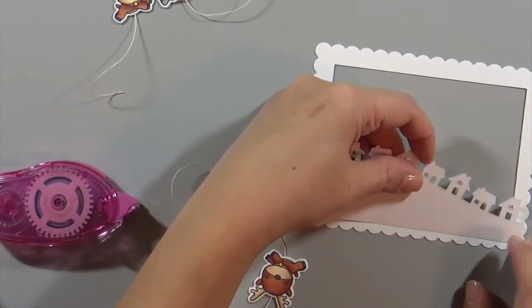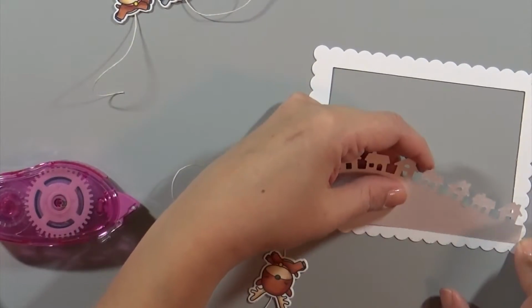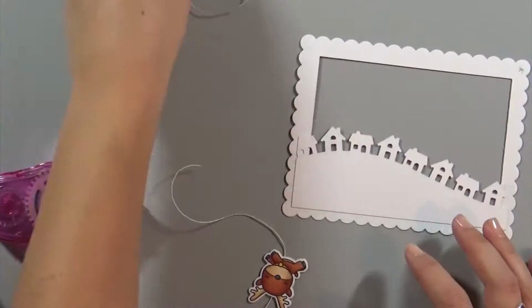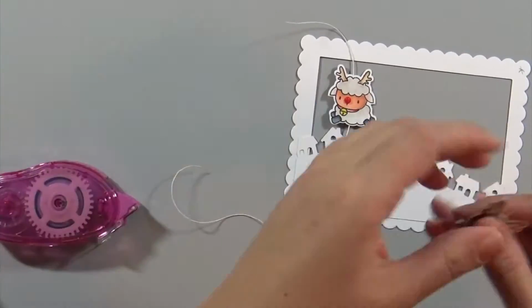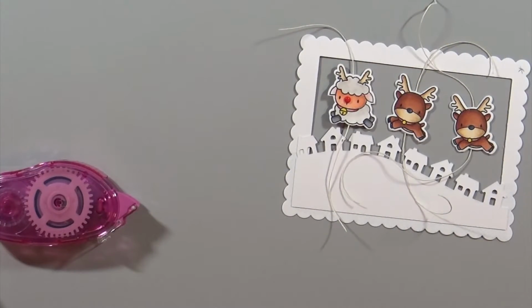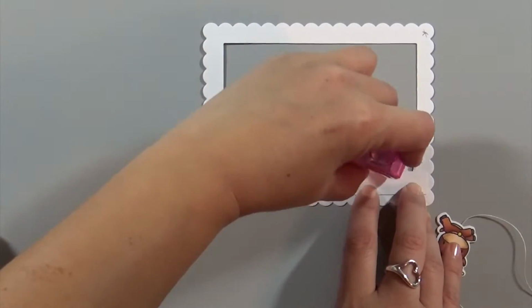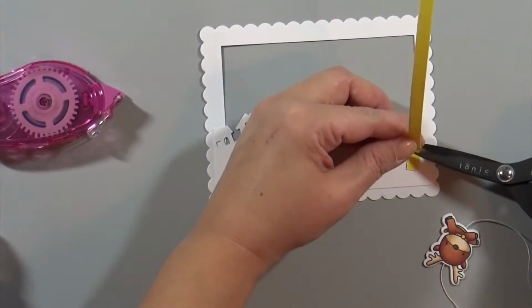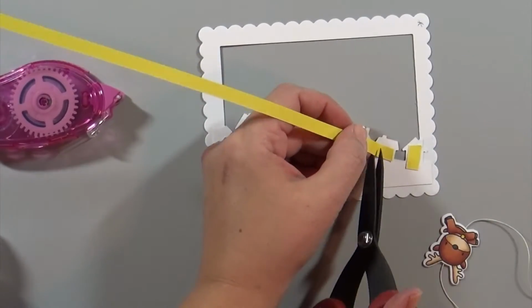Oh, you know what? I don't even know if it took, I don't remember filming this part. Did my camera die? Anyways, at some point in the die cutting, I did cut out the little town border die twice. I don't know, maybe I just missed it in the editing process. Anyhow, it's the same idea. You die cut the little town border.